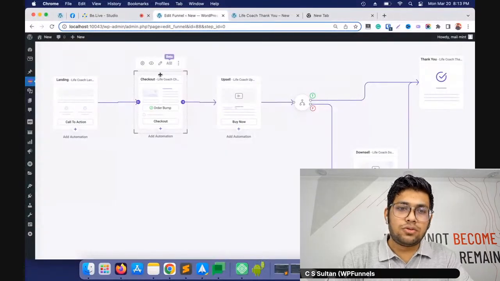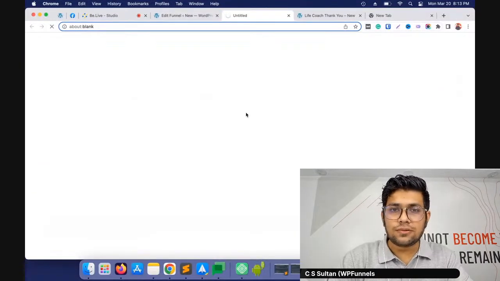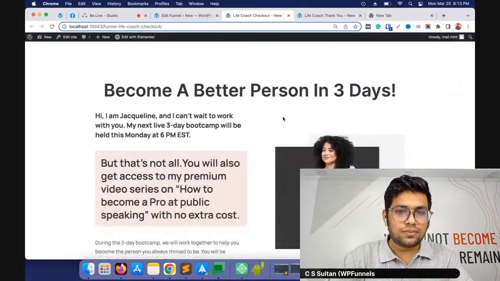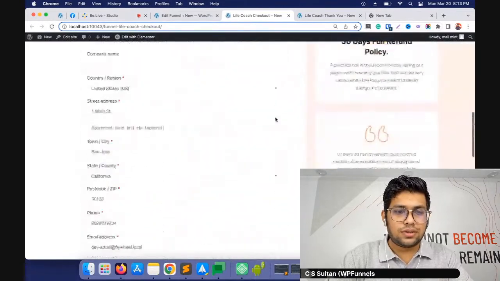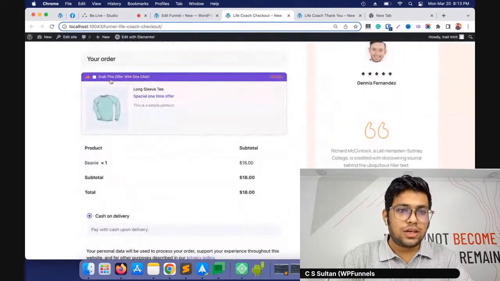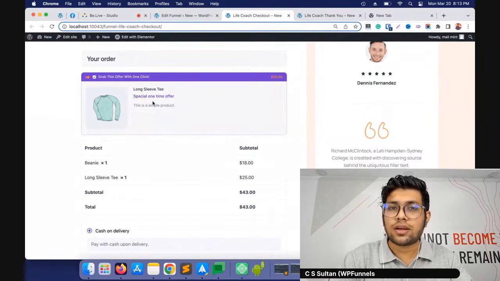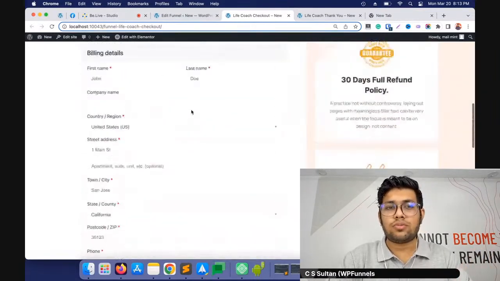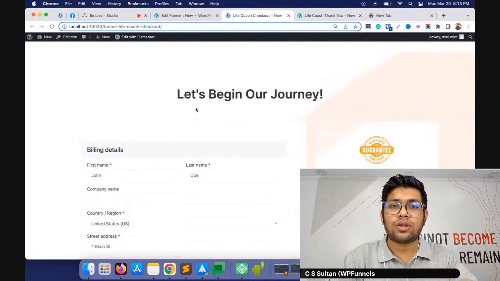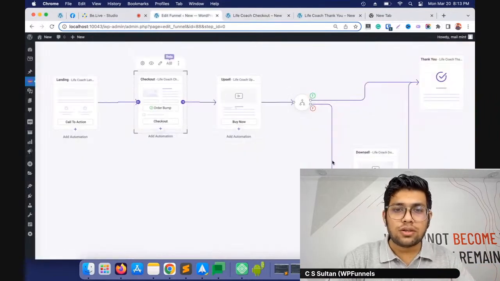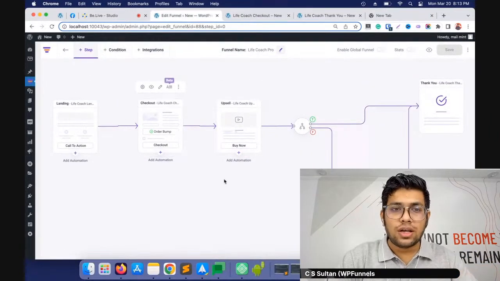And now let me just view the checkout step. And if I scroll down, there you go. You can see right on the checkout page, I have an offer, and a user can accept this with just one click. All right. So that's what's called an order bump when you're making an upsell offer on the checkout page. Okay. So these are the basic core features of a funnel, and you can easily create them, customize them however you want. All right.